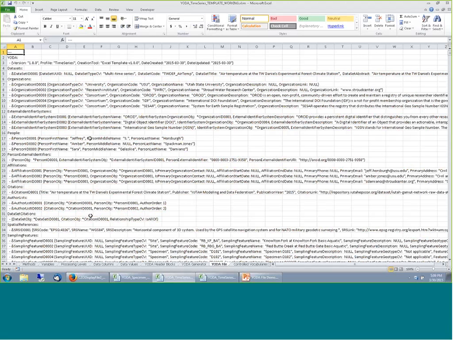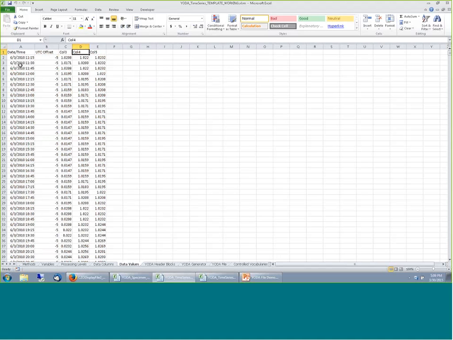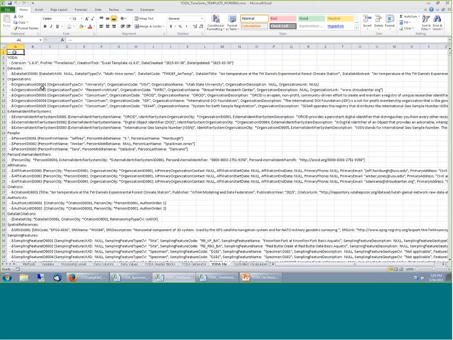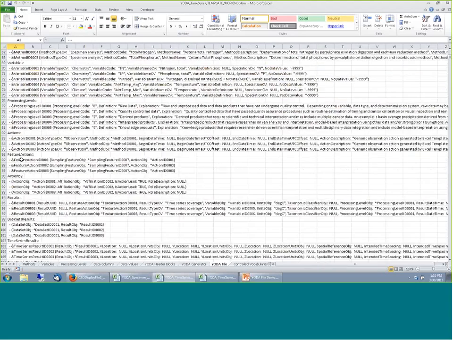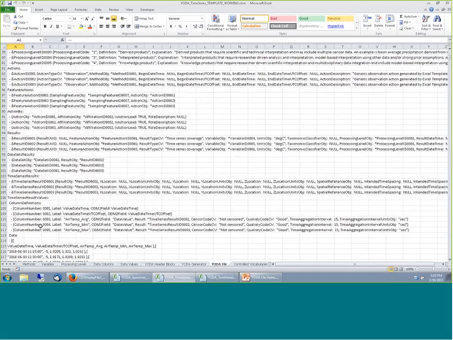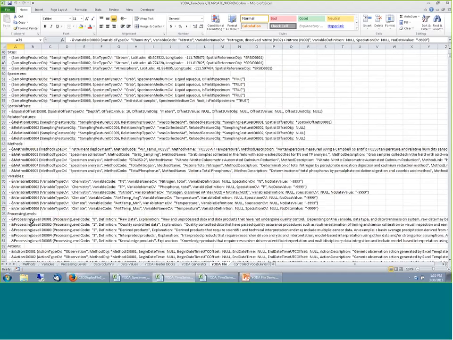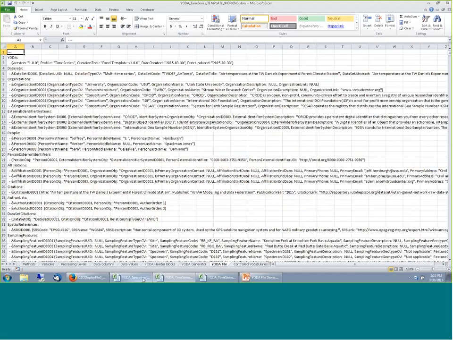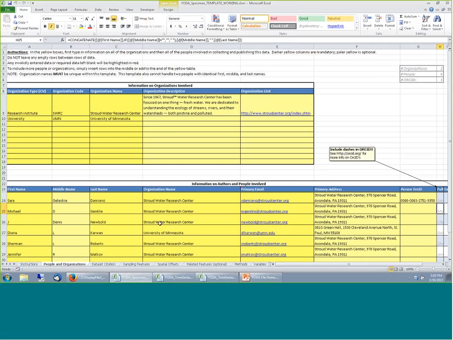So just to warn you. But for my small data set, it ran pretty fast. You can see my data set was only a couple thousand lines long. So I got this data set. My header's pretty long, so I had a lot of information. At the bottom, I have some data values. So that's time series.